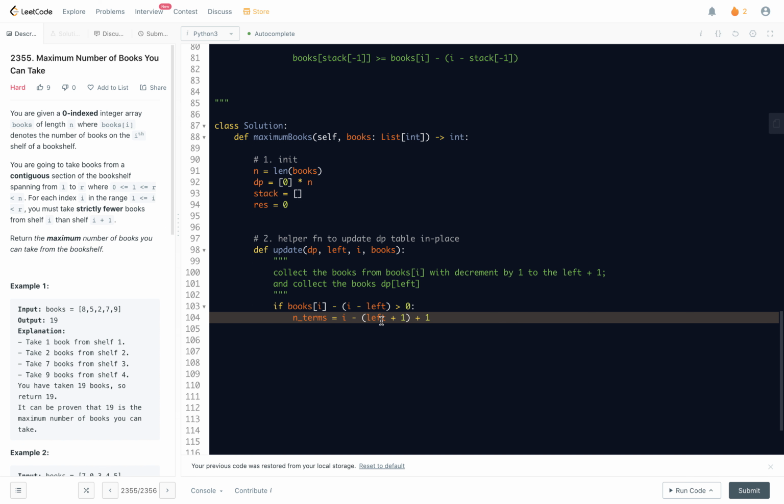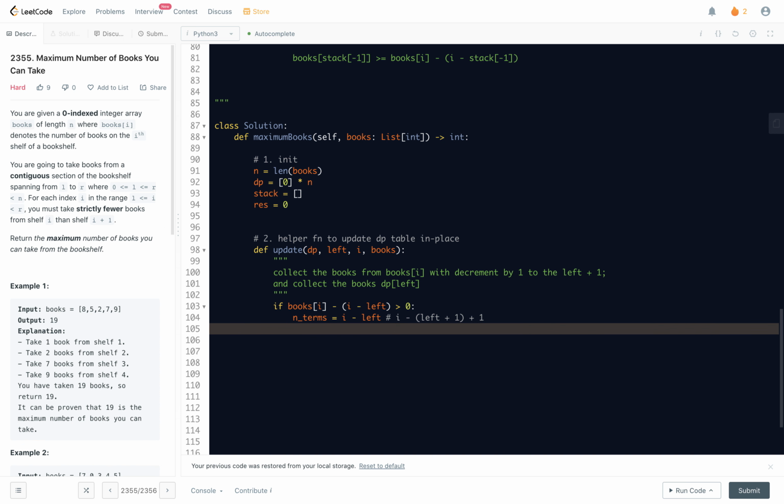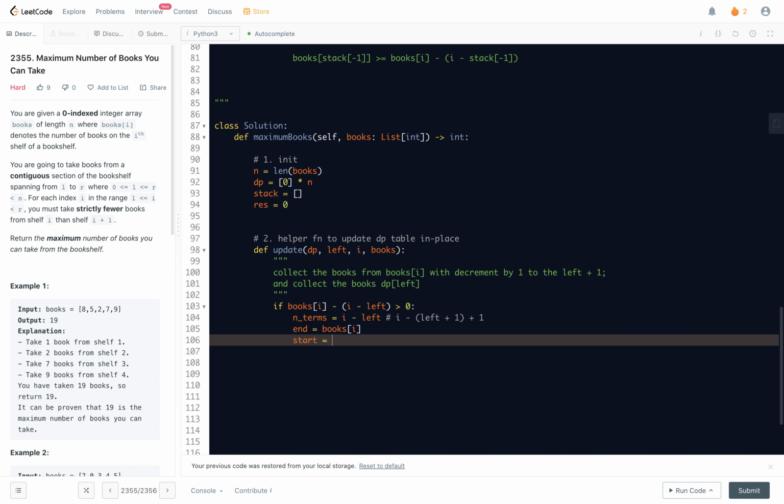Then we need to plus 1 because this is one end index, this is another end index, right? Let me directly write this as I minus left. So this is the number of terms. So the two ends: one end is where we're adding from, books I. Another end is the start, which is books I minus the difference in index.